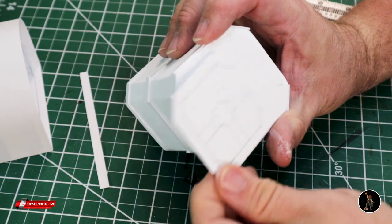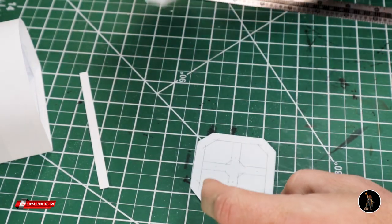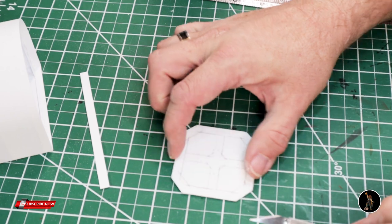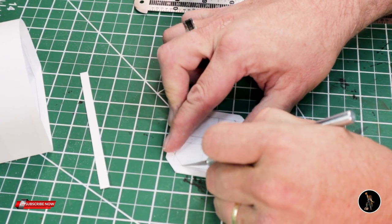I cut a piece out and drew a design on it for the door side. And now I'm just gonna cut out the interior, which is gonna be a little bit tedious, but that's okay. Just gonna follow these lines like I've done before.